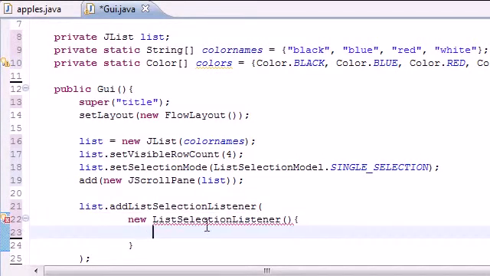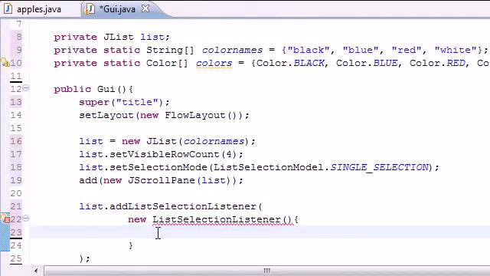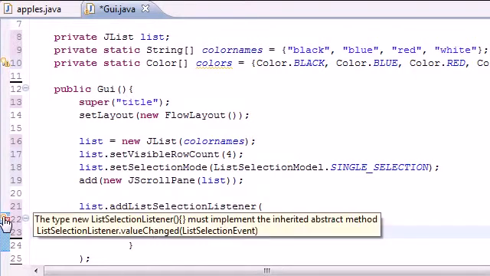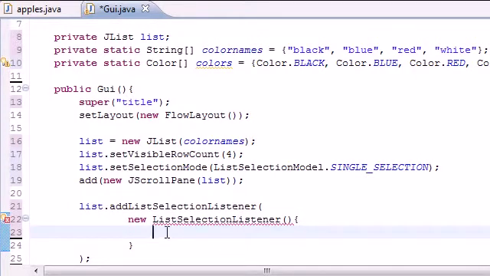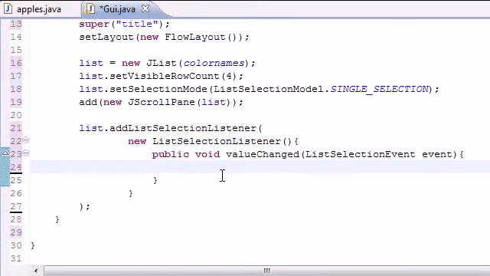method value changed. This pretty much says whatever class we made implements list selection listener. It's just an easier way of bypassing it. The thing is, we need to make a method in here called value changed. That's what it's telling us right now, so in order to fulfill our duties of implementing it, let's go ahead and make public void value changed. This is pretty much what you need every time you make a JList. The parameter for this is list selection event, and go ahead and type event, and now we can start doing the stuff that we want to do.